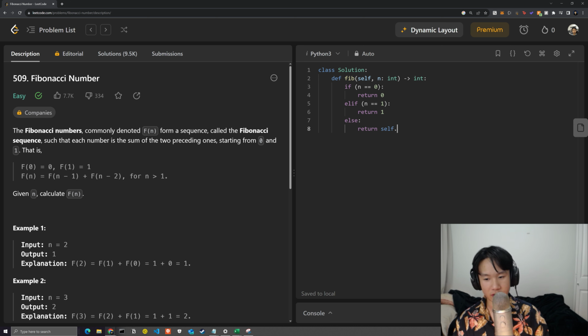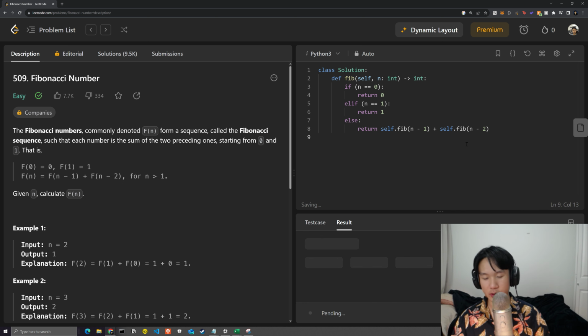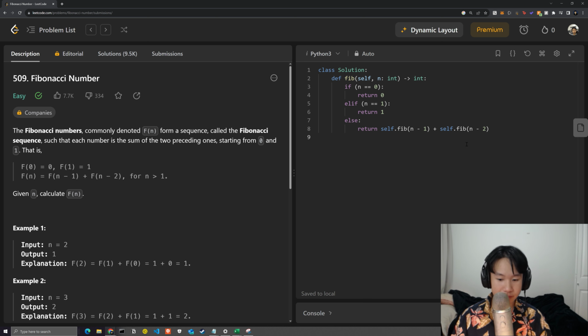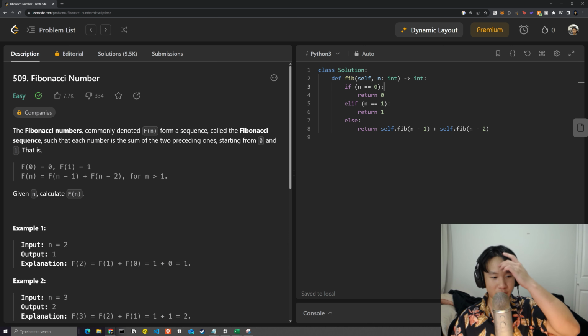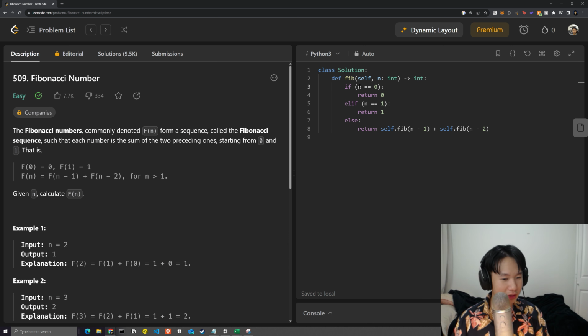the Fibonacci of n minus 1 plus the Fibonacci of n minus 2. So that'll just call the method recursively on itself, and eventually when it does get subtracted to the point where it's either 1 or 0, it'll return 0 and 1, and that's where it'll end. So if you do a quick run over here, submitted, it works as expected. So this is a valid solution.